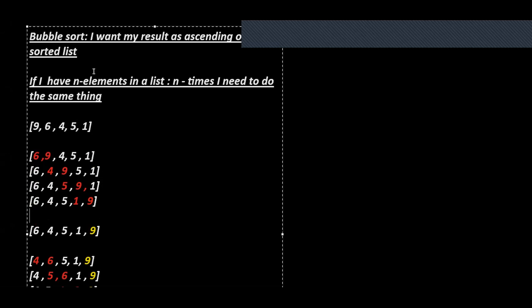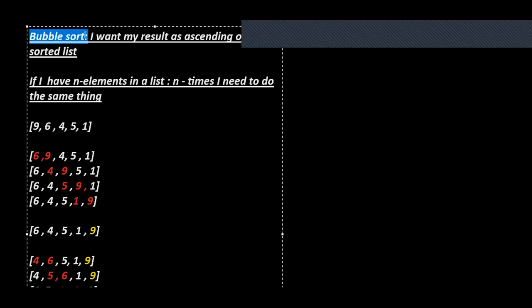So to sort a list of n elements, I just need to do the same thing n times. What is the thing? I just need to arrange the largest element to the last by comparing two adjacent elements and arranging those two elements in ascending order. This is how we perform bubble sort.